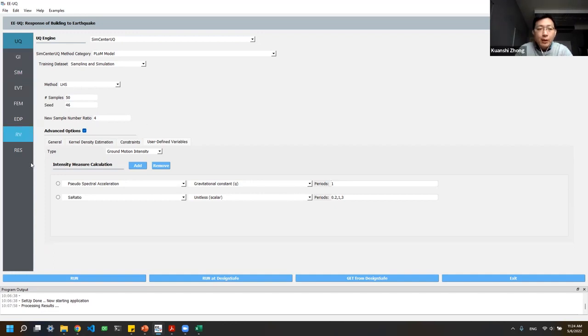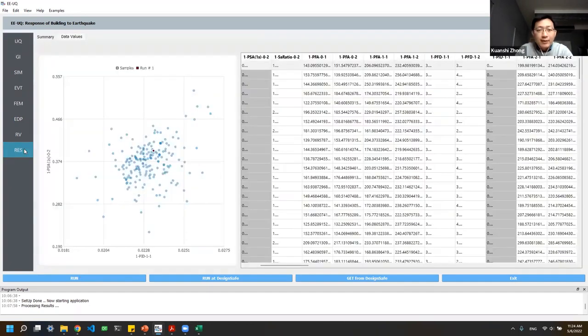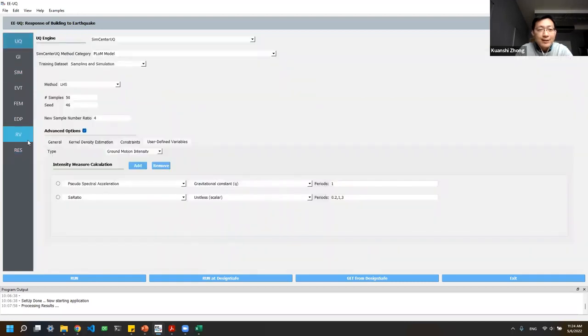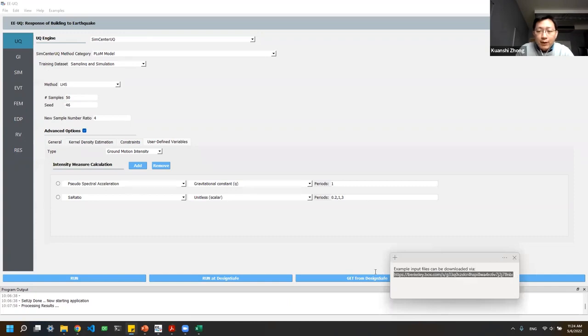And once that's done, I can just click a run button as I showed in the first example. But here, since it's about 50 records, it may take some time. So I did a pre-run here. You can also try to download the example, which I will share in the chat file, with the example input file for the three examples here. So please feel free to test and try it out.